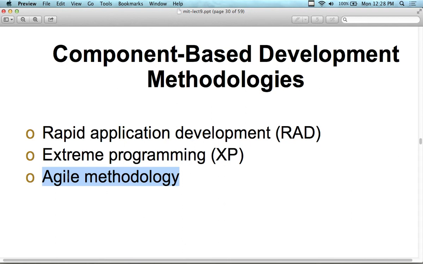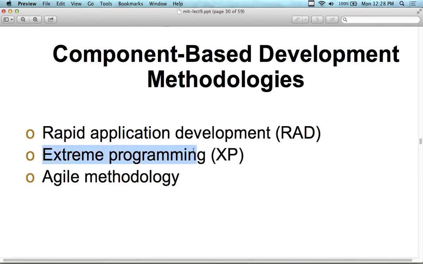But long story short, this is the word you're going to hear a lot. This is the one you're going to see. It's a structured methodology that goes through a series of phases, just like waterfall, but it doesn't do them all in order. It mixes them around. You could prototype early on, and you can get requirements from prototyping, or get requirements from analysis, or even from design for that matter. So you mix the phases up, you involve the user, you do it faster, and you have more communication. It adapts better to changing environments, changing technology, stuff like that.